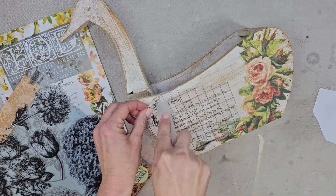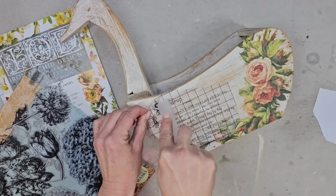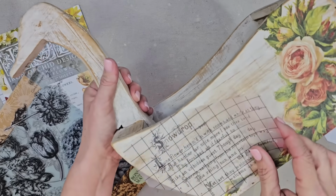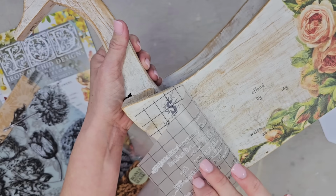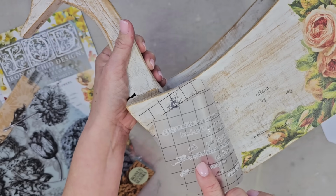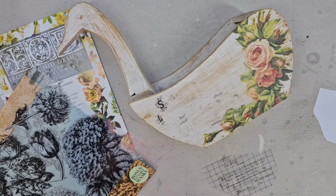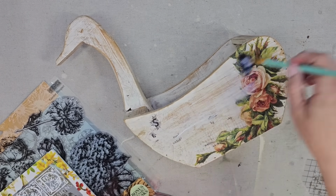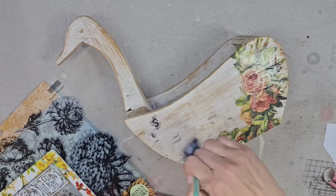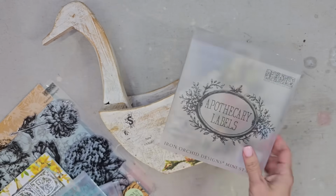Now we're going to move on to the type, and this is where the issues started. So for some reason, I didn't have a problem with the florals, but the type, you can see that the paint was sticking to the transfer instead of the transfer sticking to the paint. I've never had this issue, but I do usually paint my projects before I put a transfer on them. So really what I should have done, since I didn't know what kind of paint was used on here, is I should have just sealed the piece from the beginning. But it's too late now.